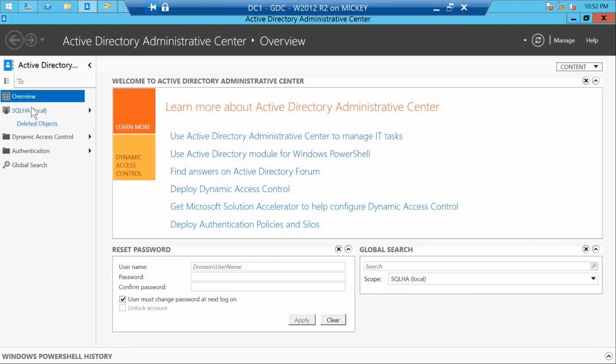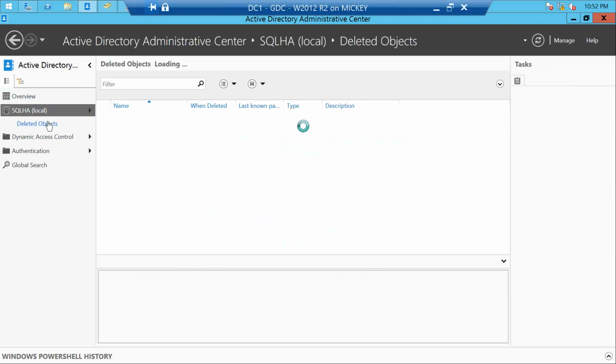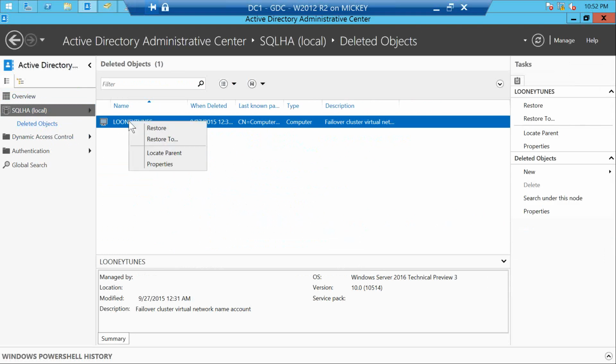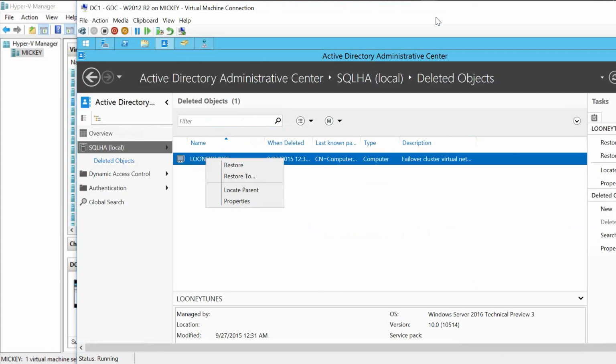So I've already enabled it. But so you see there's SQLHA local. It's grayed out here. I can't zoom in because, again, I didn't do it. But there's this enable recycle bin. Mine's grayed out because I already have it. And if I have a deleted object, you'll see it's in here. I can quite simply restore it and move it where it needs to go. So that is your best case scenario. 2008 R2, you could use something like ADSI Edit. Again, all this stuff's documented out there. But if none of this was enabled, it's a little more difficult. Consider this a lesson learned.